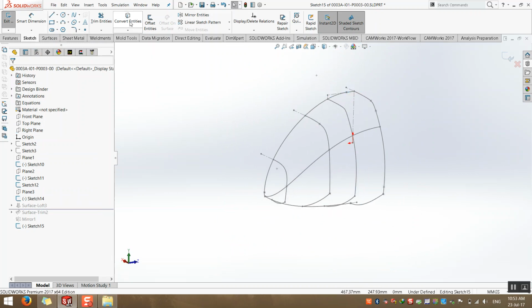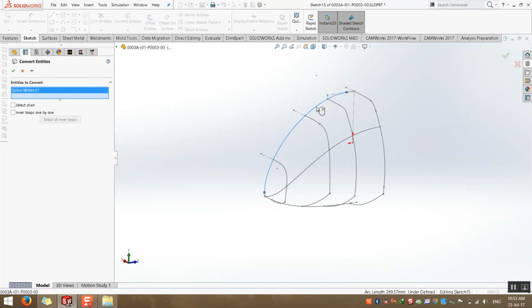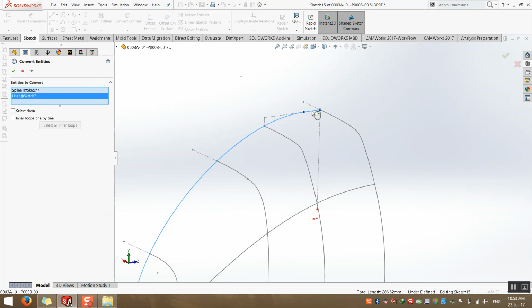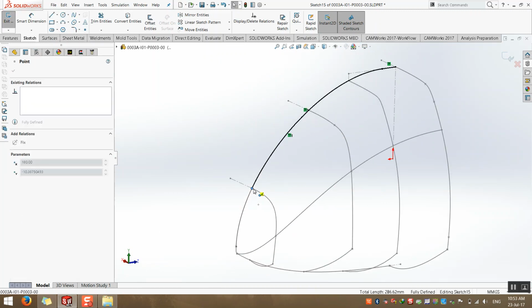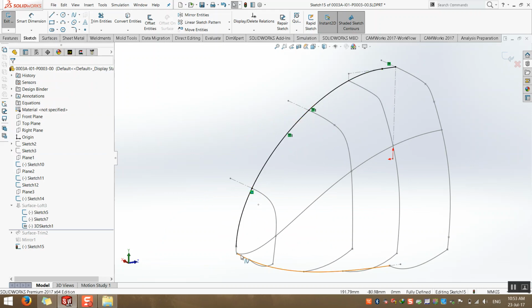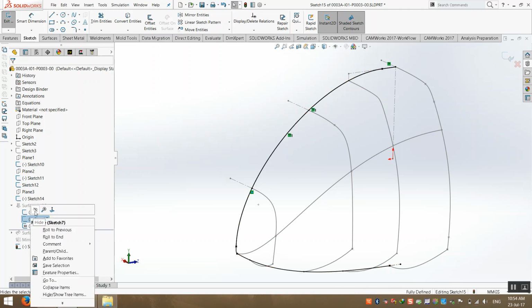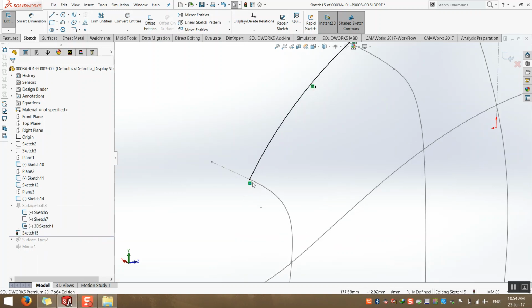And create convert entities. Convert entities. And get this point, tick, tick, tick, tick, tick, tick, only. And hide the old one.